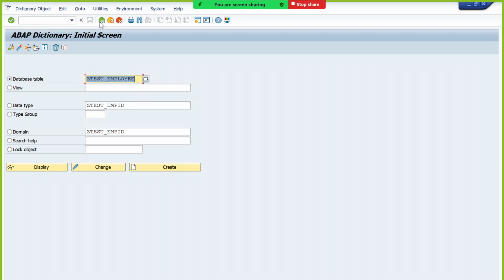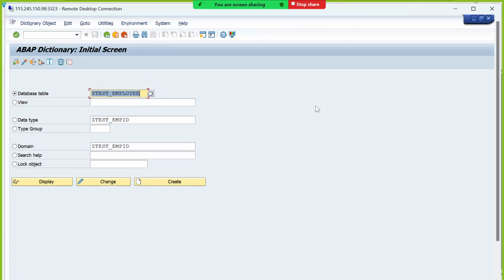Is everyone clear about data elements and domains? So next time when you create a table, use the data element and domain concept. That is mandatory. I'll share the notes and interview questions in the channel or in the group. The next session will discuss in detail creating tables and the different options in data elements and domains. We also have very important concepts called foreign key and currency and quantity fields, which we'll discuss in detail.